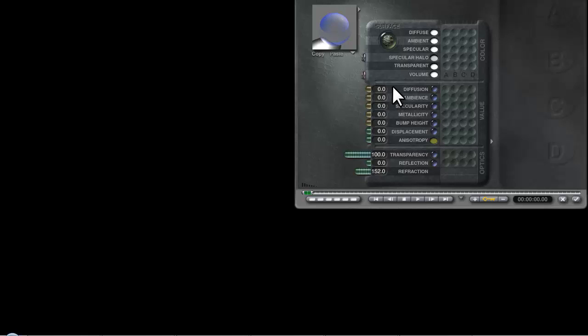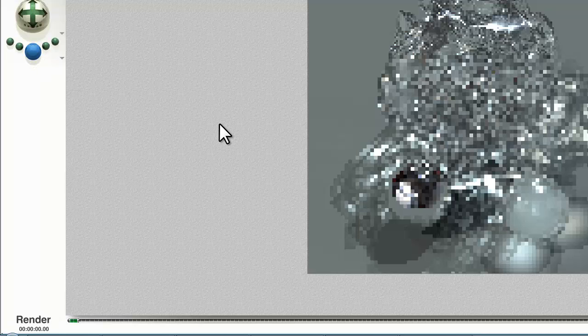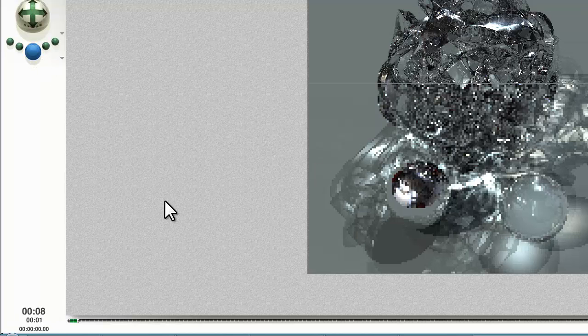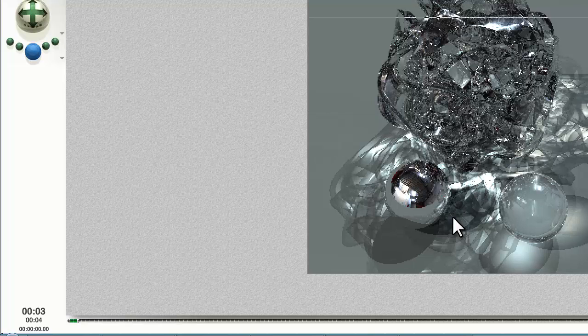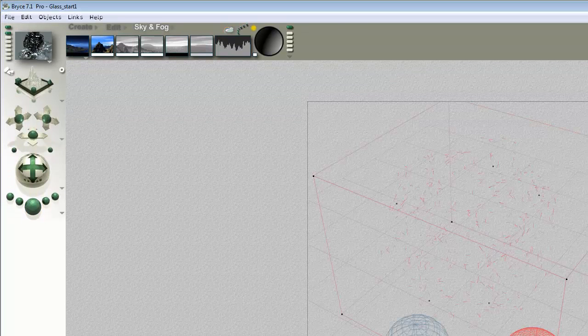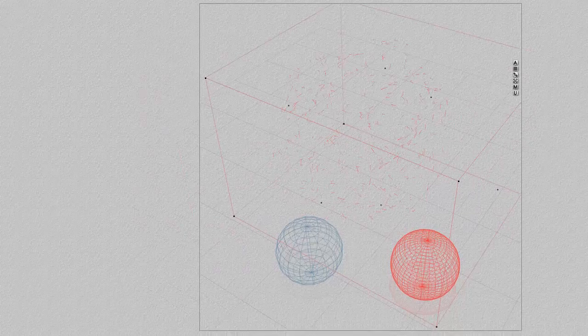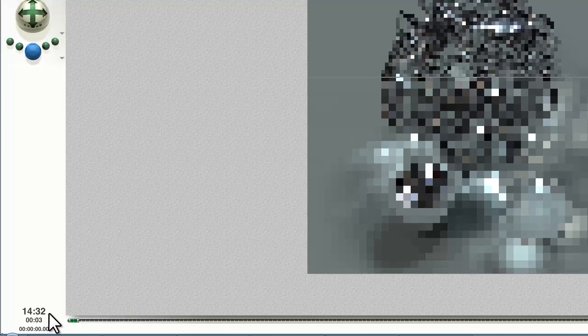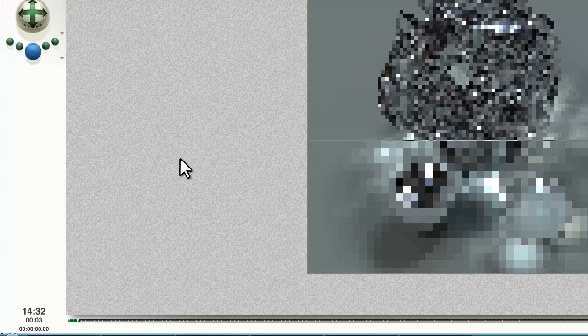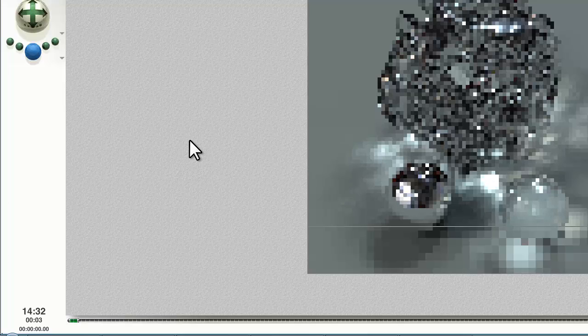So we'll get rid of the diffusion, and that reduces the amount of work we have to do, and we're back down to 8 seconds. But these shadows, not so good. We need to sort those out. So I'll show you a trick that Horror brought up in a previous video. If I set the shadow softness to 100 and we're in regular rendering mode, this is going to really increase the render time. So we're at 14 minutes now, and that's not really taking into account the anti-alias pass, which will be very slow when we come to render with regular rendering.